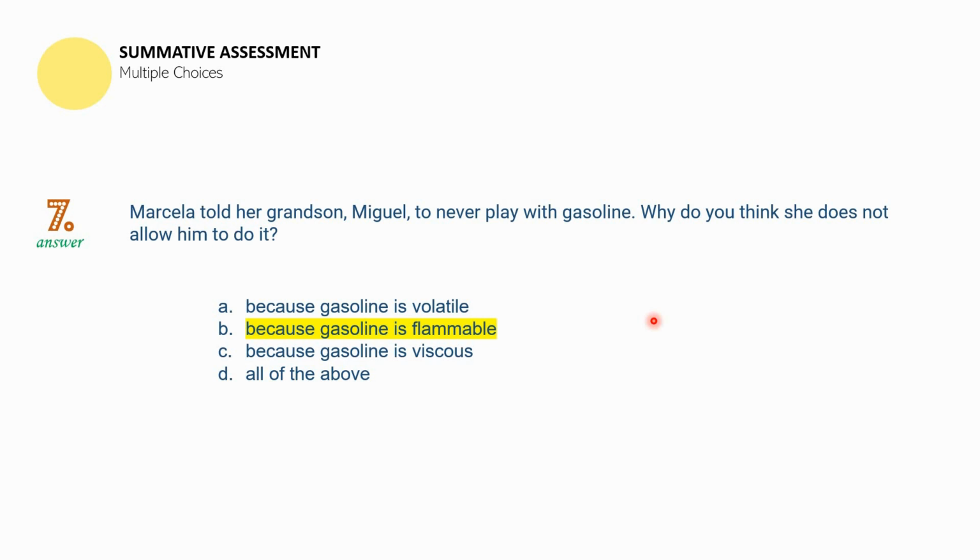Also kids, children, or actually no one is allowed to technically play with gasoline. You just have to use it, and when you use it, you have to make sure that you're being careful. Playing is much like just for fun, right? So let us not play, all of us. Let's not play with gasoline because it's flammable. It's a dangerous substance.